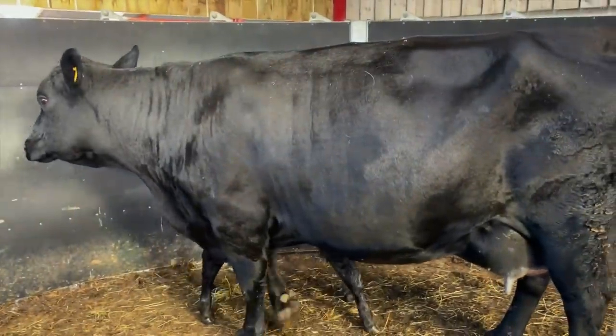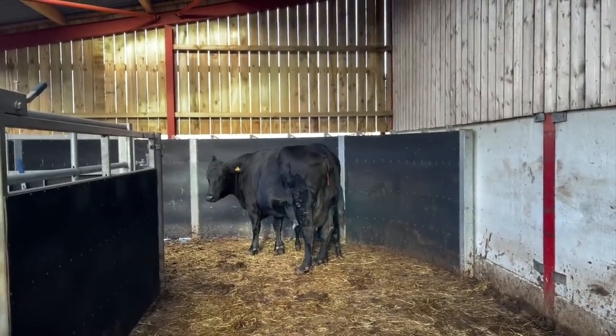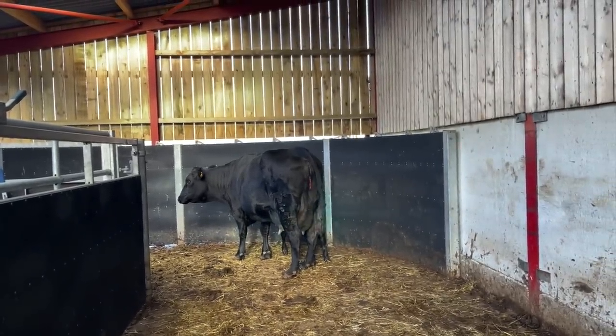That is a strong calf. You can see it is looking for the teat. Literally walking around, you can tell. He's running around the cow, sniffing, nosing. That means he wants a drink. I'll go and get him some straw and bed them up in here.